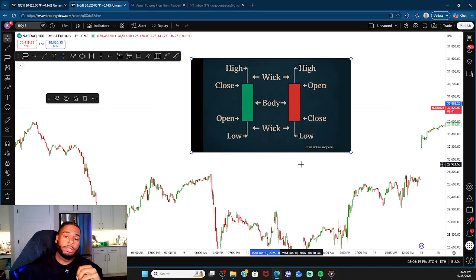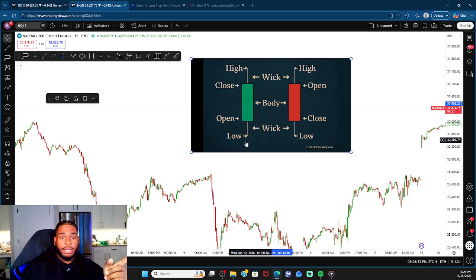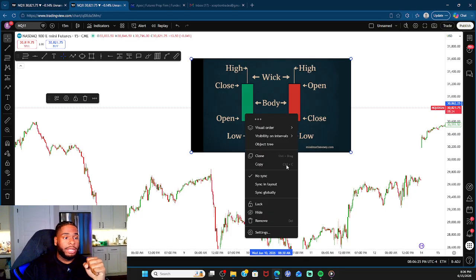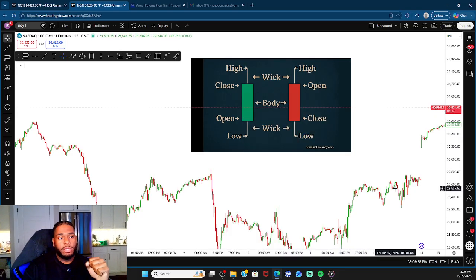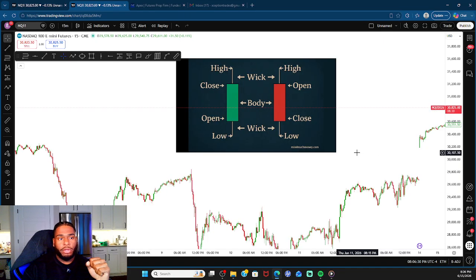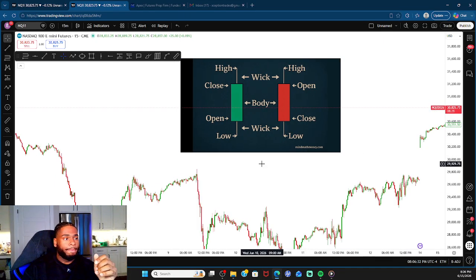Take out your notebooks again, keep it right next to you, and write this down. So here we go, guys. I'm going to put it on the chart so we can do some side by side so you can see it happening in real time. These are candlesticks, guys. This is what you're going to see. I usually don't keep my candlesticks green and red, but for this video I want to make it super easy for you.